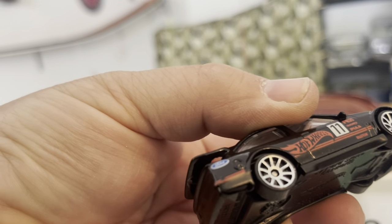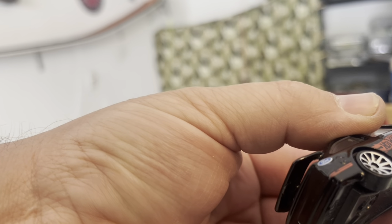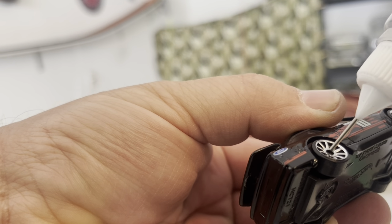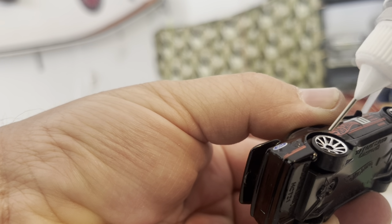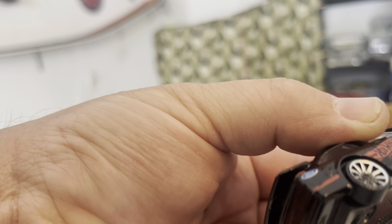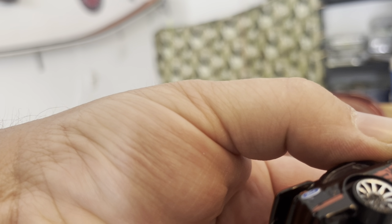You can take the tube right here. See the car? And you can squeeze a little graphite out right back here in the wheel. All right, you don't have to coat the entire wheel. See, I just got a little bit in there. I'll put some up here on the front.